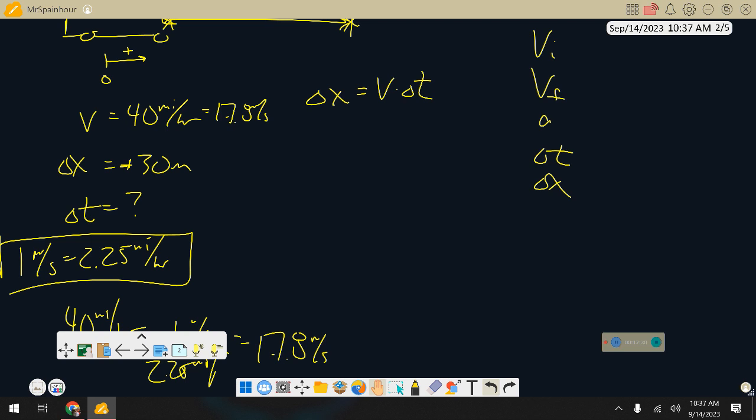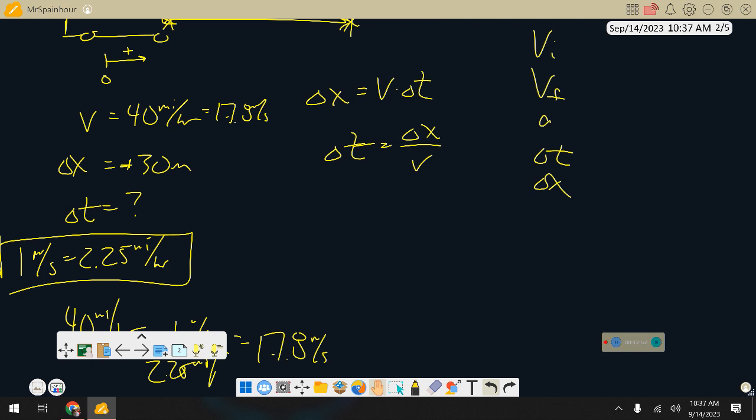Algebra's easy. I still want to see it. Here's the algebra I want to see. Done. I don't need you to show me dividing V on both sides. I assume that you are doing that in your head correctly. We'll talk about more complicated algebra later. But given, find, equation. Always start at the initial equation, the definitions. I do not want you starting here. You should always start here.